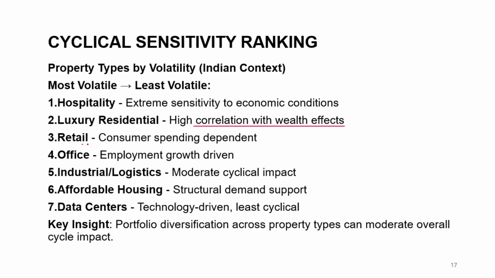So this has more resilience because many of these buyings are being done for actual living and not for investment purposes only. And then we have office spaces, which are employment growth driven. We have industrial logistics, with moderate cyclical impact, and then affordable housing, where you have structural demand, support from demographics and government programs making it less cyclical.